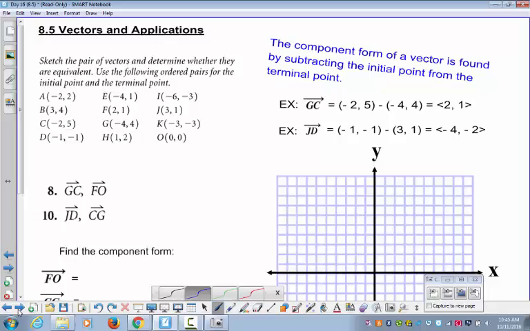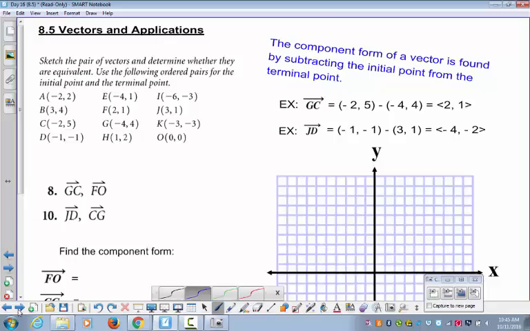So a vector quantity is a quantity that needs two numbers to describe it. Those two numbers are referred to as the magnitude and the direction. Some classic examples of that are velocity. And we have a comparison between velocity and speed. Speed means how fast you're going. Velocity in math and science means how fast you are going and in what direction you are going. So velocity is a vector quantity. If you say you're going 60 miles an hour, you need to include a direction: 60 miles an hour east, 60 miles an hour northeast, 60 miles an hour in some direction.